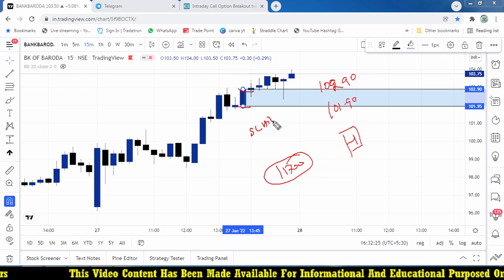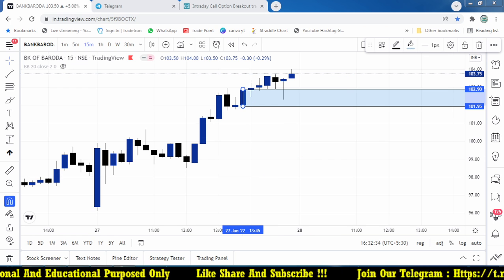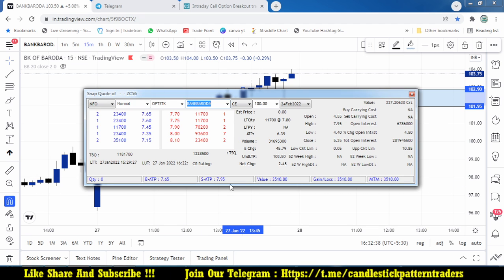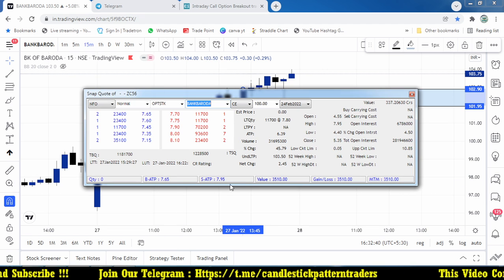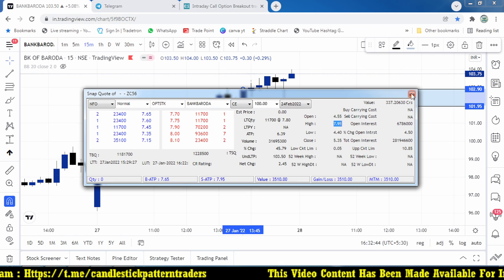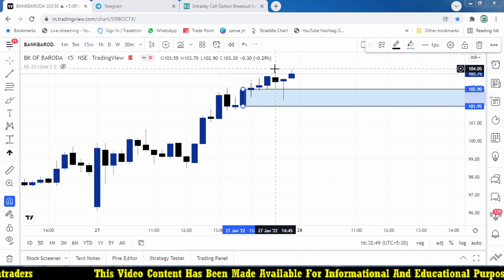So there is an entry point, it triggers, and this is the stop loss. The stop loss is not yet hit. So this particular candle only has the entry and exit. I'm going to take entry with the low as my stop loss. So this trade which I did, I entered at 7.65 and placed the order at 7.95. I placed the order earlier, so it triggered my entry. So this is the third one.